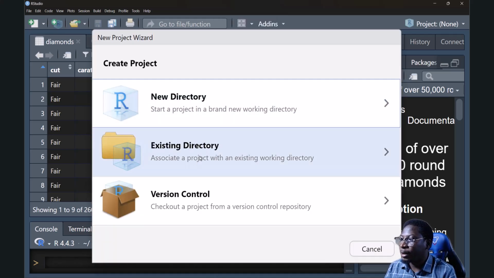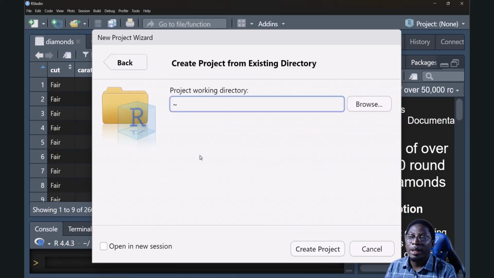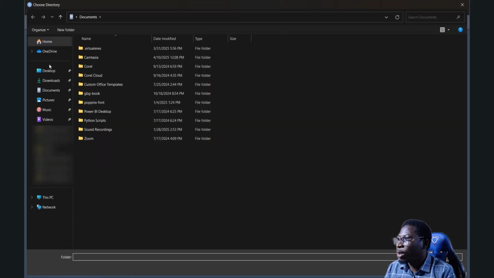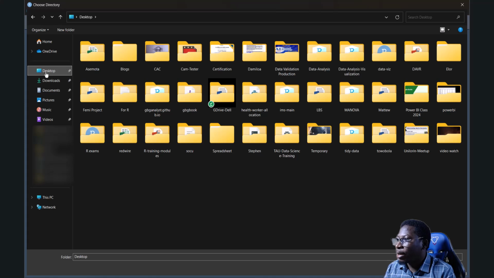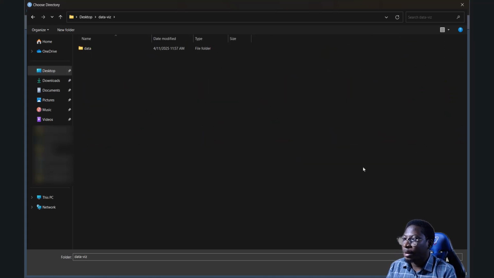Then click existing directory, and from there go to your desktop or wherever you created the directory called database. So for me, I have it on my desktop. So I will go to my desktop and then look for database. Here is the directory, as you can see. Then I will not click on the data because the data is on the LMS and you have to download it and put it in the database directory.